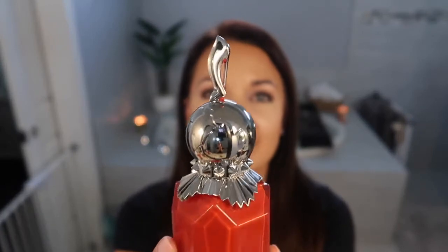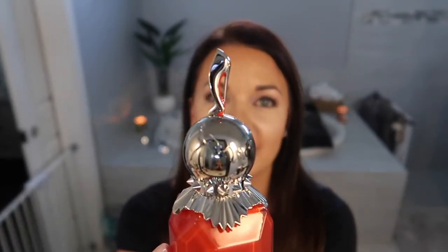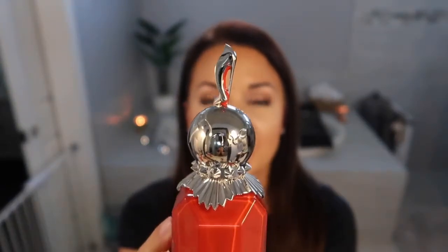Super dressed up. There is a little bit of a lipsticky scent to it as well. Like there's kind of this dry down where it smells a little bit lipsticky underneath it all. All in all, this actually does smell very Parisian to me. This smells like a lot of things that I would smell when I was in France, like a lot of the fragrance. I could definitely see the inspiration behind this fragrance being Paris inspired.